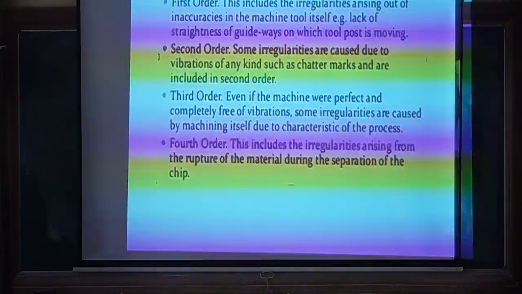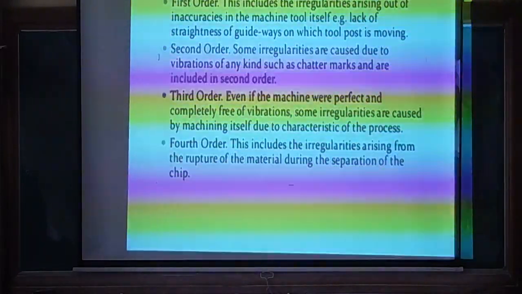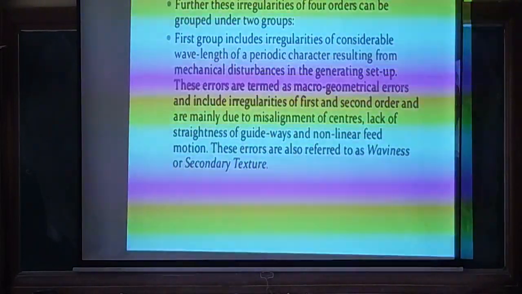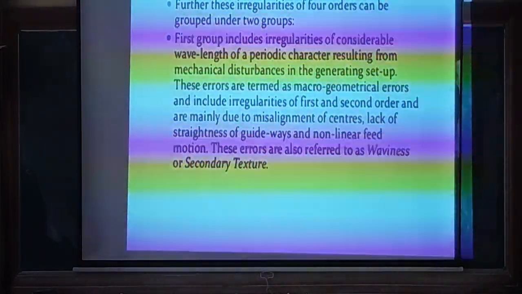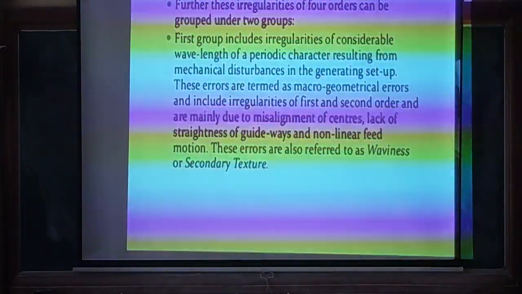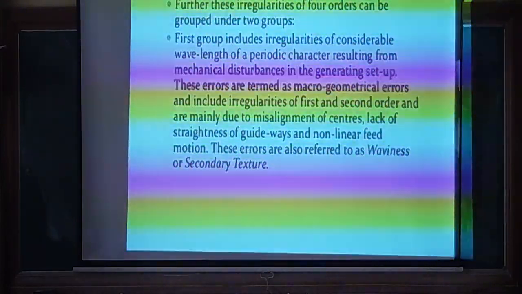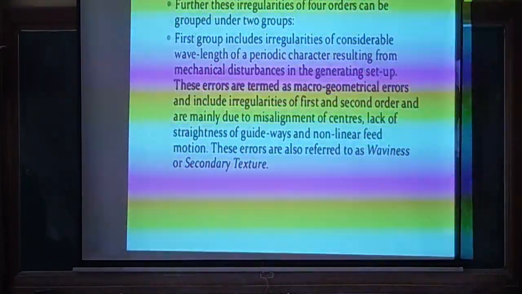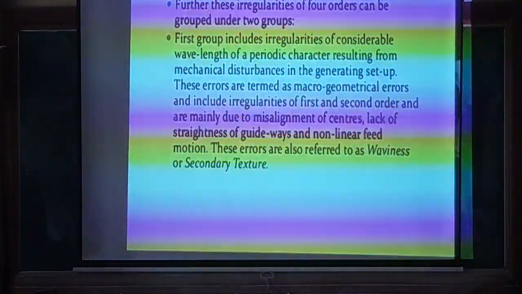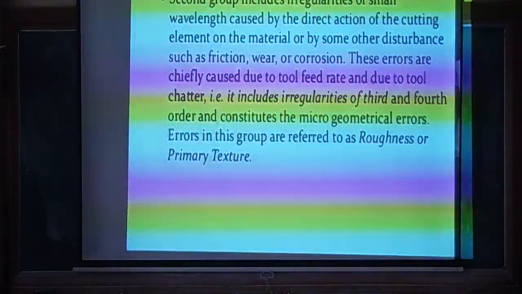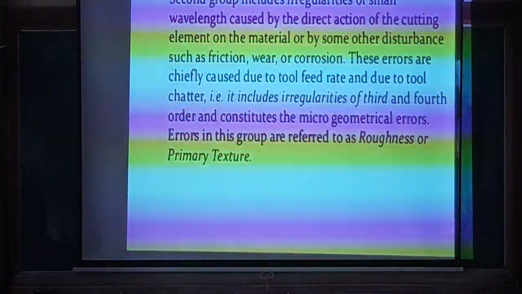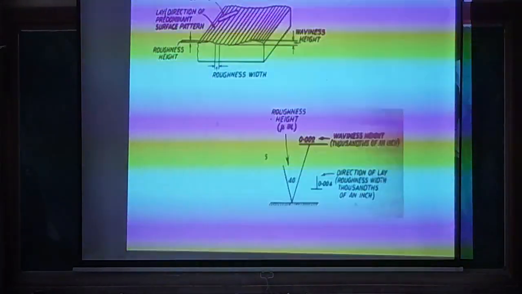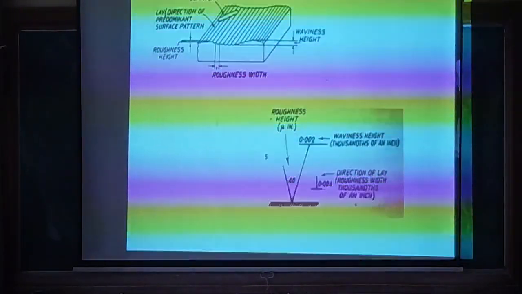the surface roughness. Next, you have seen the meaning of surface texture and some definitions of that: first order, second order, third order, and fourth order. And in that you have seen the meaning of the irregularities in the group, how the irregularity is considered as a wavelength of periodic character. So those things you have seen. And this figure you have seen, that is the irregularity: lay, roughness height, scratch.